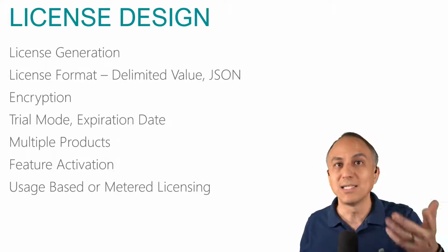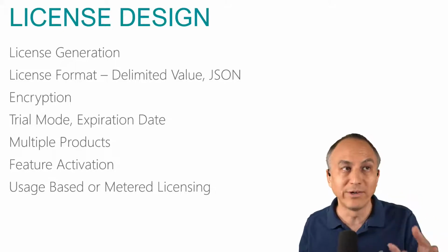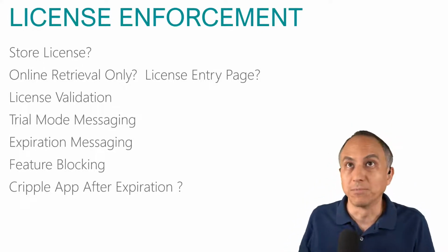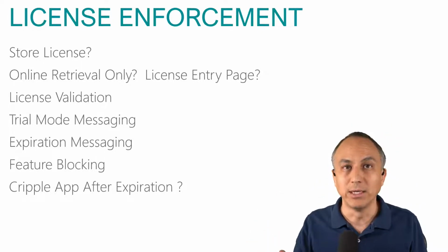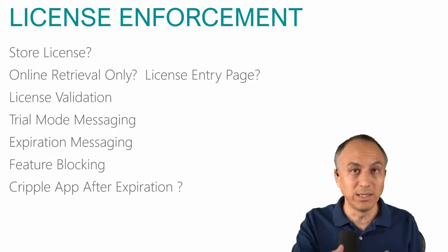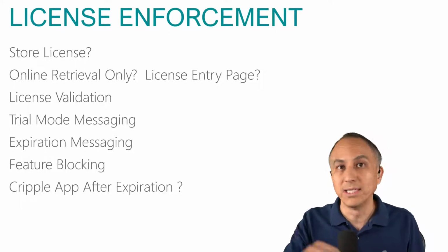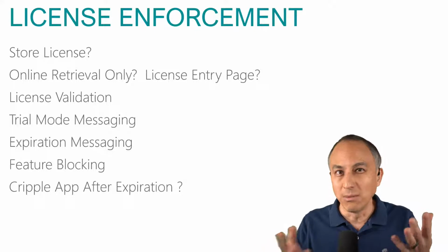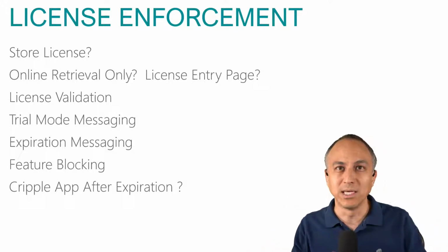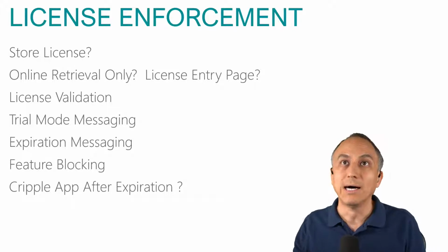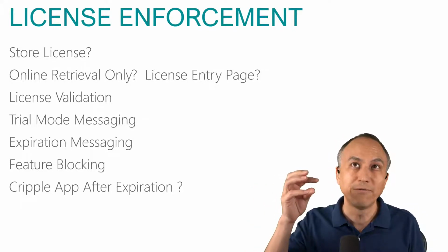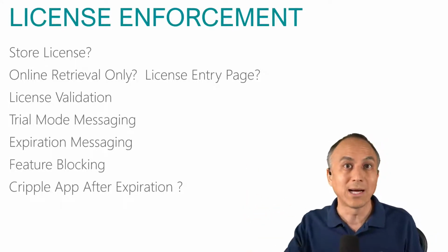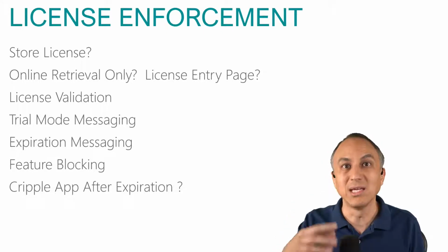So great, you've got your license, it's generated, it's encrypted, it's stored, whatever you're going to do with that. Well, how do you enforce your license or your subscription? Once a license is generated, do you store that locally in the customer's Business Central environment? Or is that just an online license check that gets stored in memory for the user session? Maybe some pros and cons there, depending on anticipated scenarios that you may run into. Is it online retrieval only? Or if you store it locally, maybe if there's a communication issue with your Azure function, do you need a backup method to allow the customer to paste in a license key?